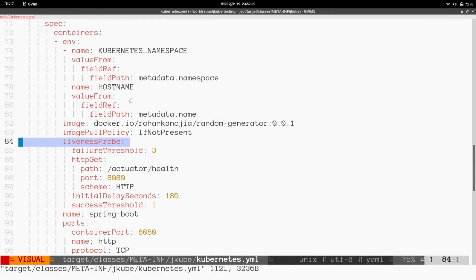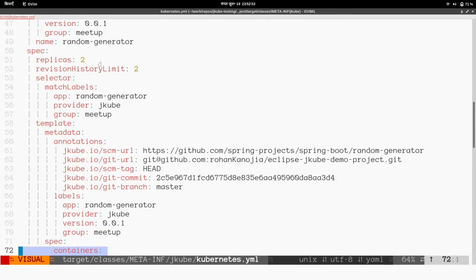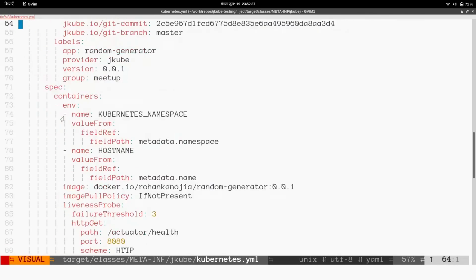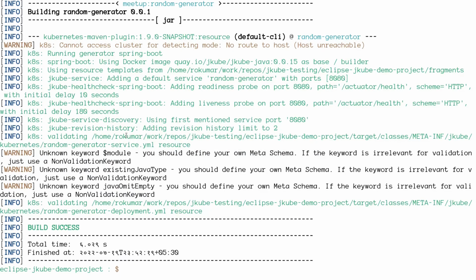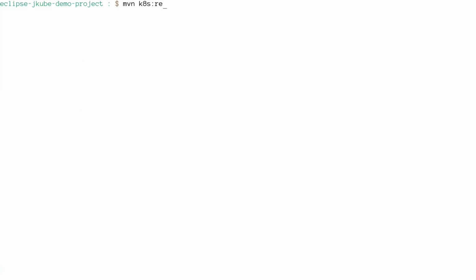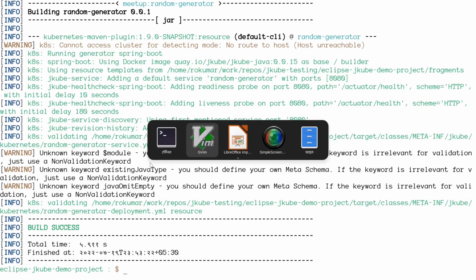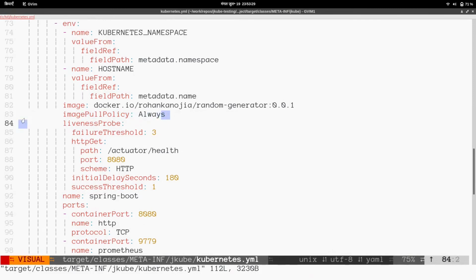We can see that this time we got the content from the fragment, but instead of the image pull policy we specified, it is using the default one. So we need to use the other property that was mentioned in the slide. So it should be mvn k8s:resource with fragments, and we'll use the second property because the first property doesn't work: jkube.enricher.jkube-controller-from-configuration.pullPolicy equals Always. Okay, let's check the generated resource, and yeah, now it's back to what we expected. The image pull policy is set as expected.